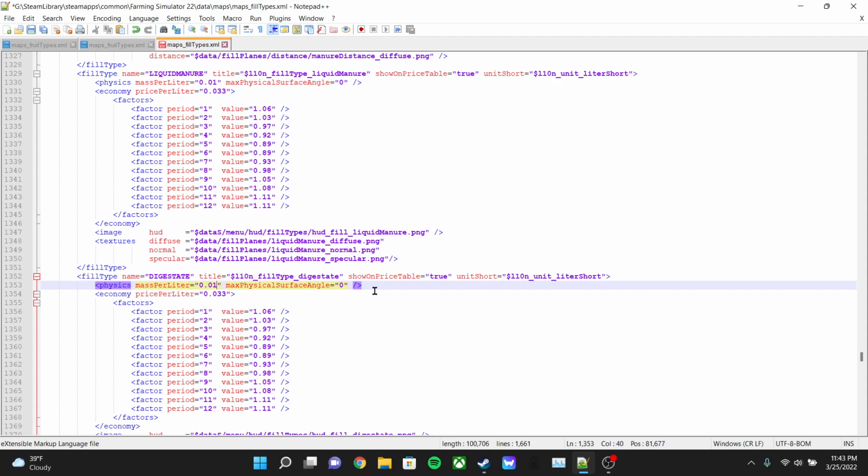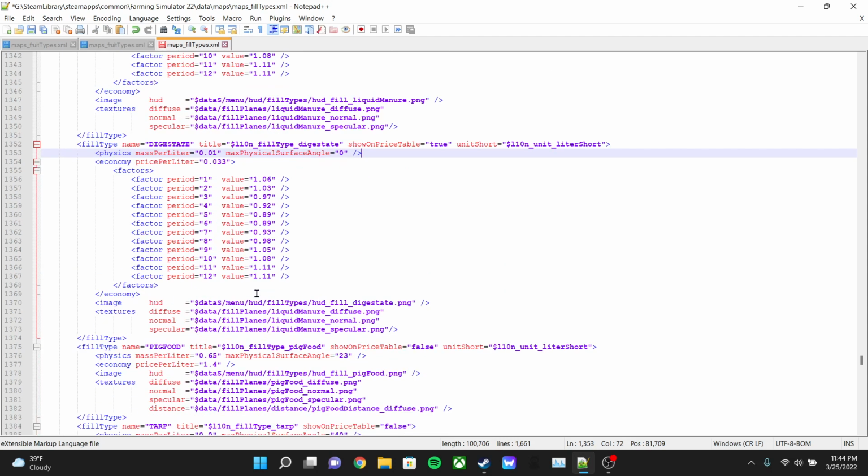Now, digestate isn't necessarily an important one to modify unless you're using it instead of slurry. But if you're doing a lot of biogas station work, I would recommend doing that. If you're not going to, again, put updateMass equals "false" on everything. I'll type that value out real quick just so you can see what it is. updateMass has a capital M, update is not capitalized, equals, quote, false. I always put a space before and after it just to be safe. Some code can be finicky. But digestate isn't super important.